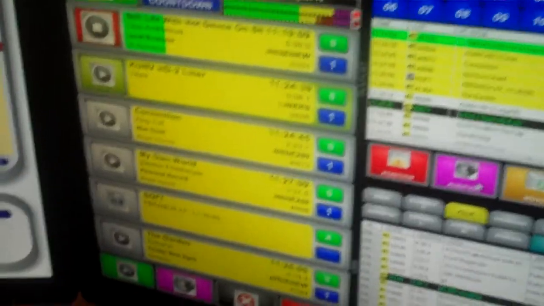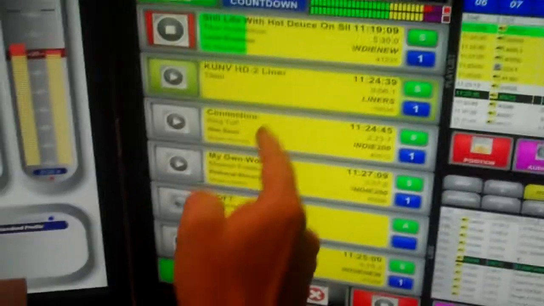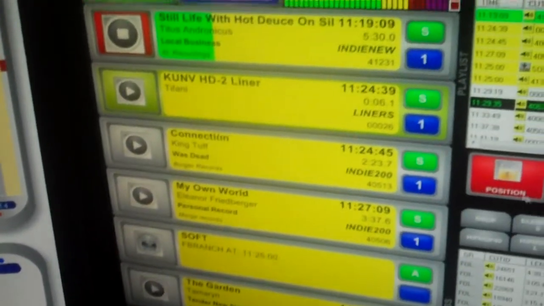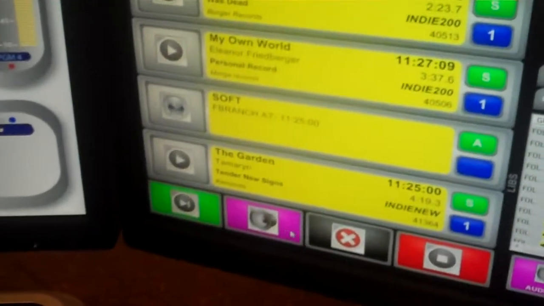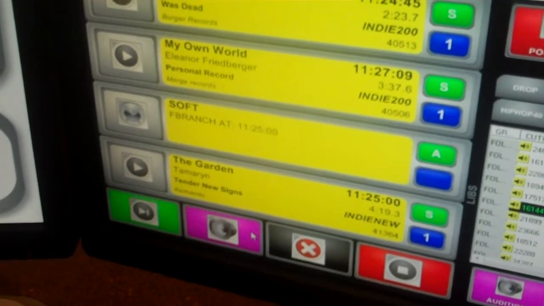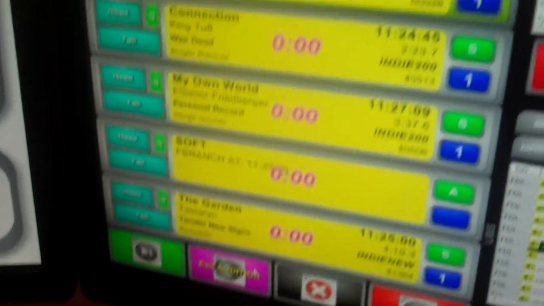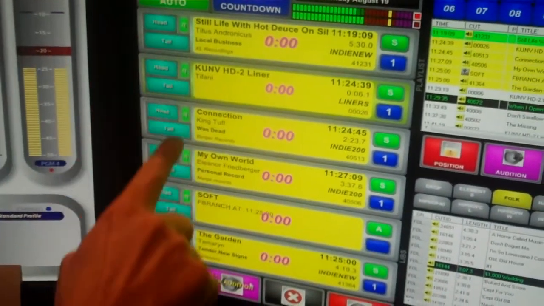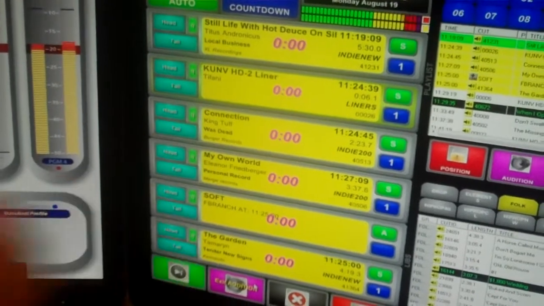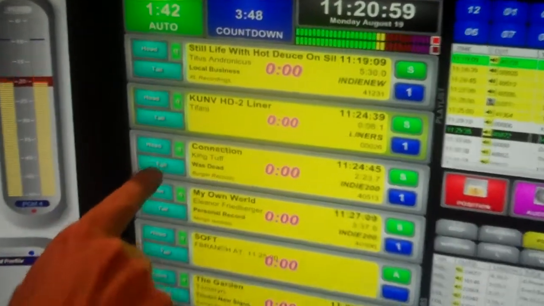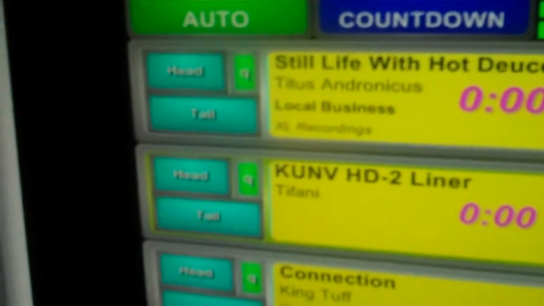When we get to the stack side of the screen, it is a little bit different. The song that we want to listen to, we don't actually hit first. What we're going to do is select the pink, magenta, or whichever color we want to call this. We're going to hit this button first. We'll notice at this point that all of the options for all of the tracks in each of the decks will change. We have a head button, and a tail button, and a cue button.